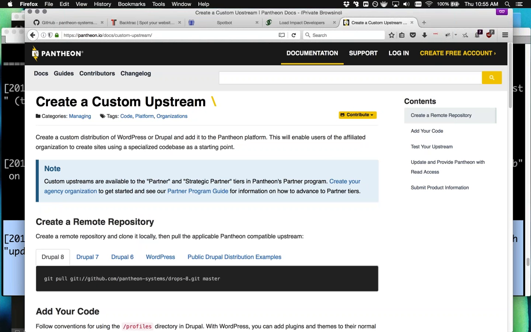And I would also add that on Pantheon, you obviously can create an upstream, just like a Git repository that has a code base, and then you can deploy that to 100 sites, which is probably how the question is coming up. One thing that you can also do as part of that code base is have a pantheon.yaml file in the code base.